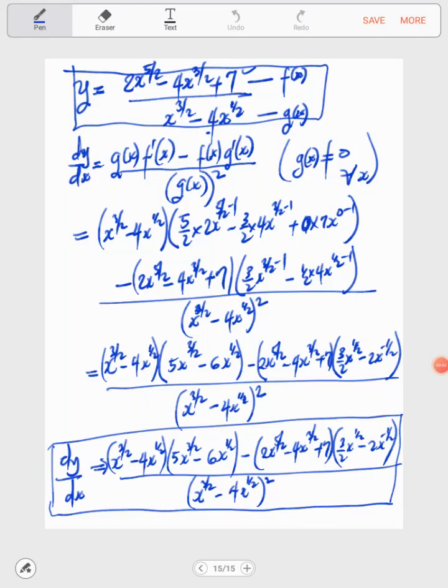Alright guys, I'll continue from where we stopped the last class. So far we've applied differentiation of quotient form, which was the example we looked at last time. Now let's look at how we can apply this to trigonometric functions of quotient form. That is, let's say y equals tan x.